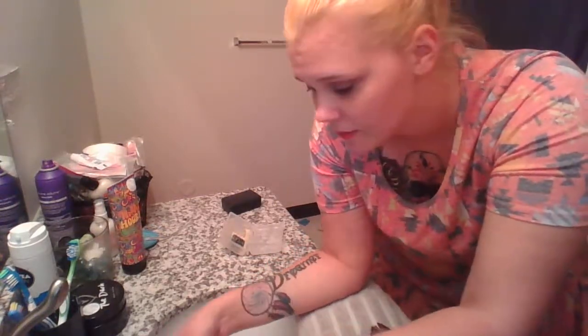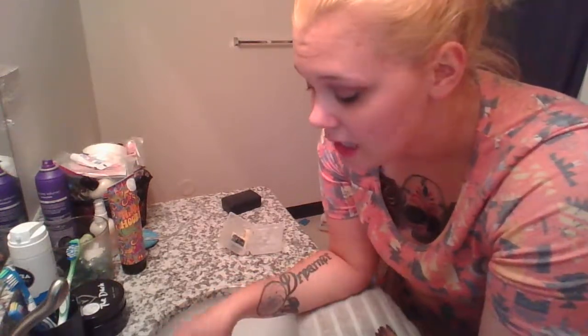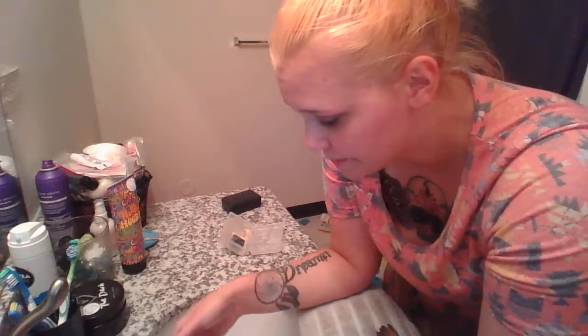So again, if you want a good before and after, go back to the beginning of this video, and you'll be able to see what the brushes looked like before, and what they look like now. Another thing that I love about this gender bender is that a lot of brush cleaners still leave the brushes feeling a little soapy after they come off. But with the gender bender, because it is a detox, it leaves the brushes feeling fine and clean. They don't have any leftover residue or anything like that.